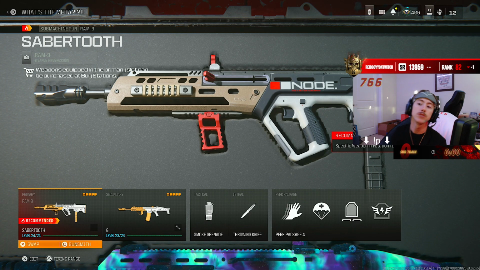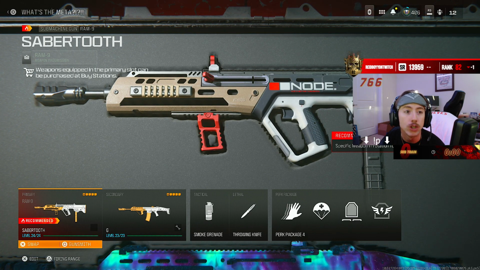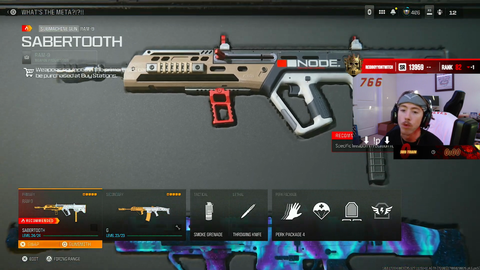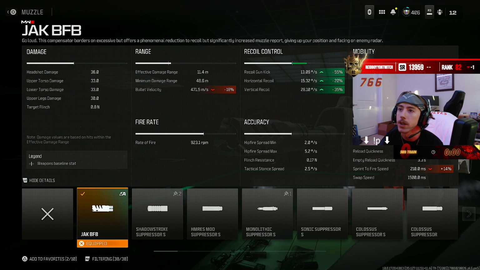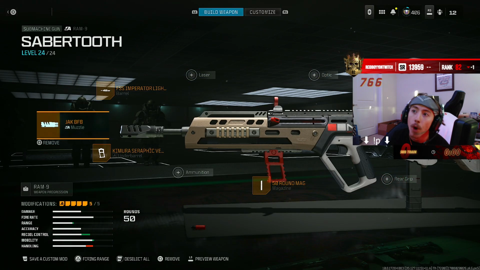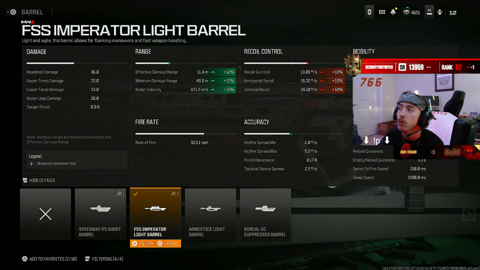And the new SMG, this thing is insanely fast. This thing allows you to do some insane, crazy Jowo type movements with the Ram 9 SMG build. We're rocking, again, the Jack BFB muzzle. Again, the bullet velocity is not that important for your close range gun, and this gives you a ton of recoil control, so you can combine that with a bunch of movement speed, sprint to fire, aim down sight speed, strafe speed attachments to move as fast as possible with very little added recoil.